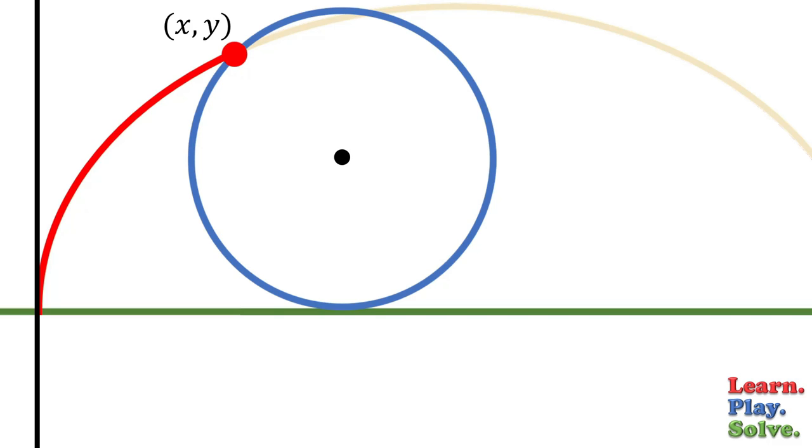To do that, let's start with the radius of the circle that generates the cycloid. That will always be the distance from the center of the circle to the ground. Let's also draw a line straight down from our point xy. This represents the height of the point at any given moment, which is simply the y coordinate. And the distance to that line from the y-axis is the x coordinate.